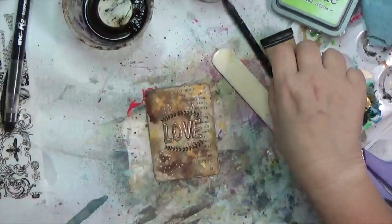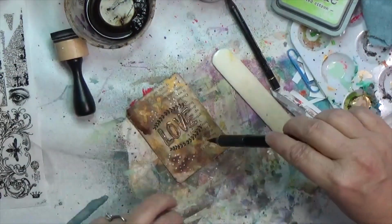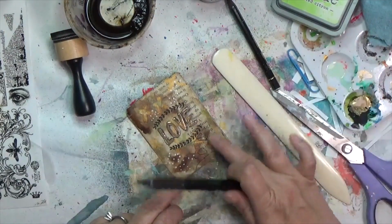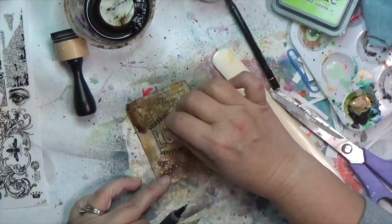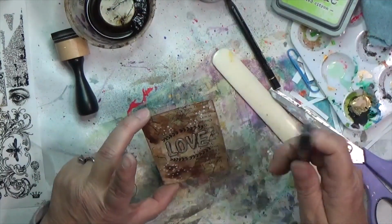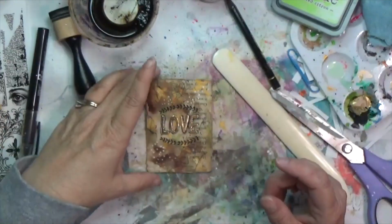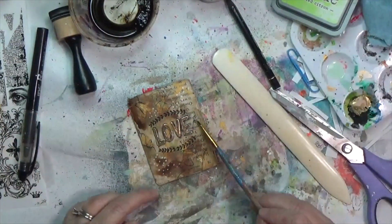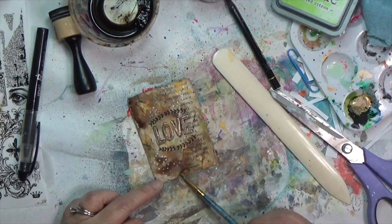So I'm going to grab that rollerball pen again and try to make some scribbly marks on it, and you can see I'm trying to pull them out. I don't really like them. I like the black of it, but I didn't like the scribbly marks. So I'll end up grabbing my wet paintbrush again and moving them around and taking off some of them. And I think once that is done, I'm done with this card.